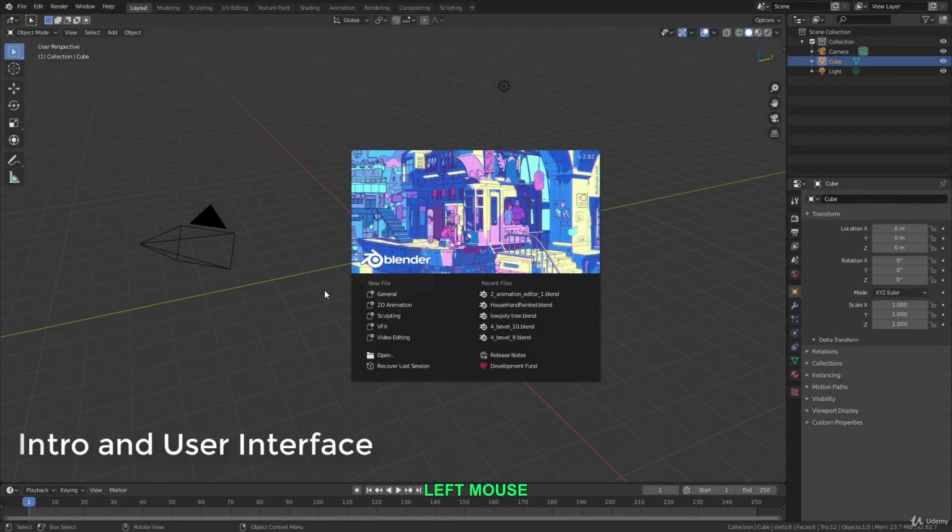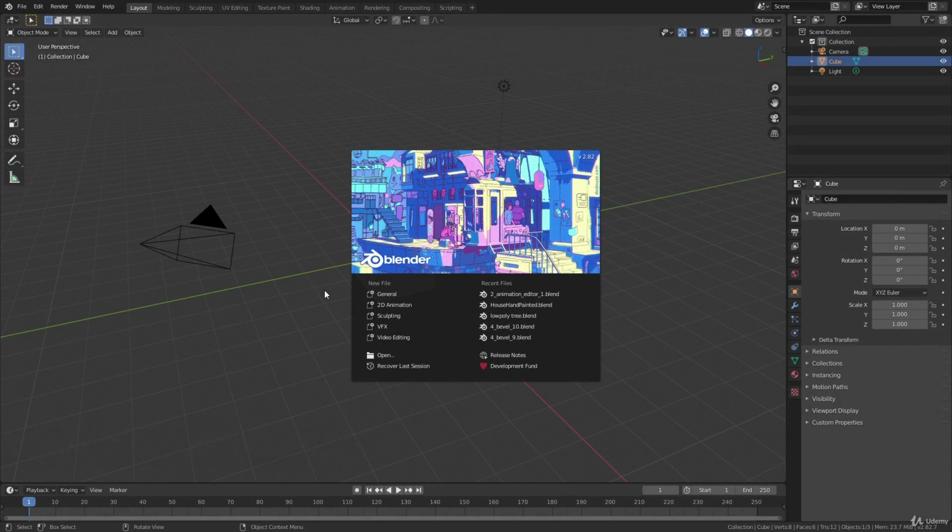So welcome to Blender. Now this section is just a basic tour of the software itself. I'll be explaining how the interface is set up and how you can customize it. I'll also be giving you a tour of all the different editors in Blender so you can get an idea of just how insanely extensive your toolset is.